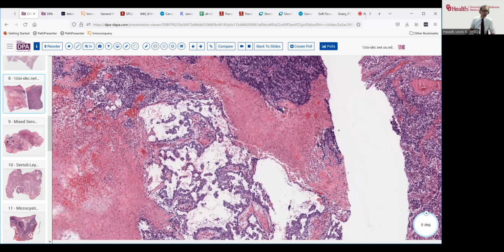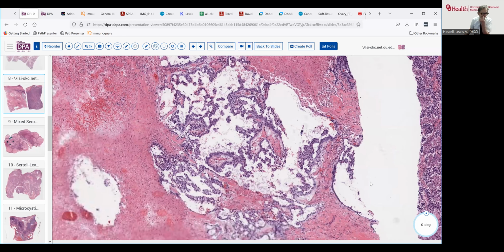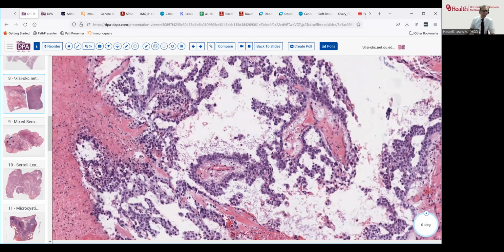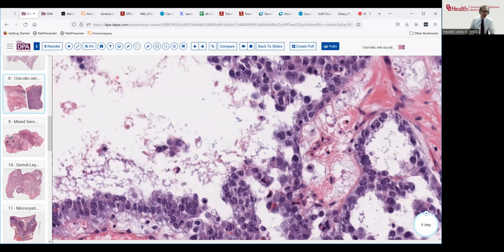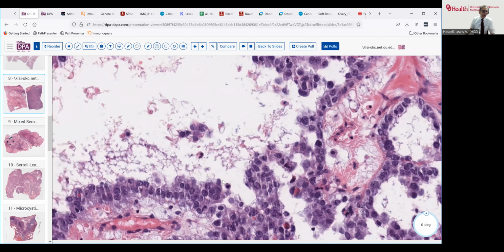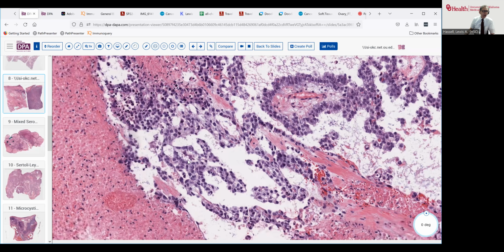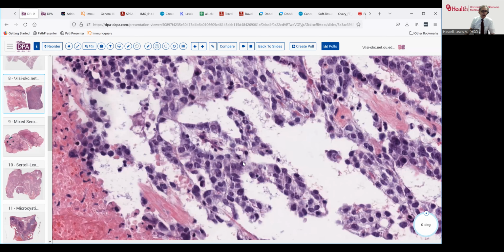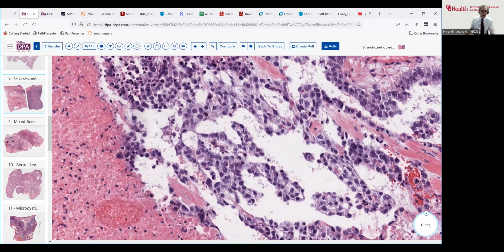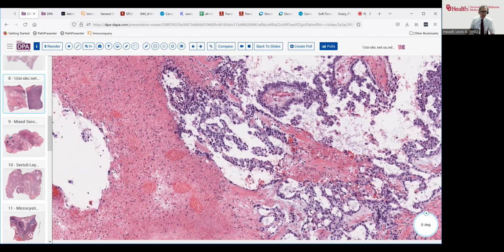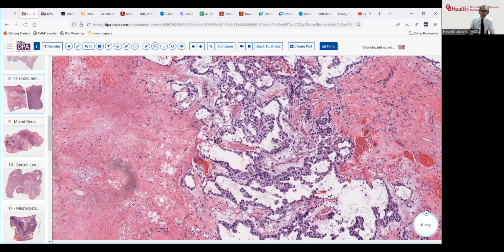So this area here looked a little bit different from the other areas that we have looked at so far. And you can see there's more open areas. The cells maybe look a little bit different. The nuclei are not quite so hyperchromatic. They tend to be lining sort of structures, maybe forming pseudoglandular spaces in this way. They have some central vessels. As you can see, there's just a little bit lower grade appearance to them and a different histologic pattern. So in fact, this is an area of yolk sac tumor that would account for the presence of the elevated alpha fetoprotein.